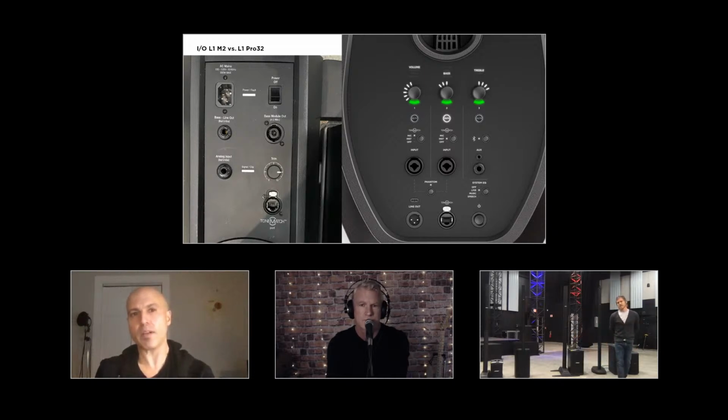And I think, Craig, what I was going to add is one of the things that I think is nice about the I/O is that it's common across the family, right? So Eliot's been using the Pro 32, but tomorrow he could take a Pro 8 and go do a gig, and all of the gear that he would normally plug in would just seamlessly work. And so that's a nice thing, just this commonality. The app works the same, the I/O is the same, the features and functions are all the same across that whole family.